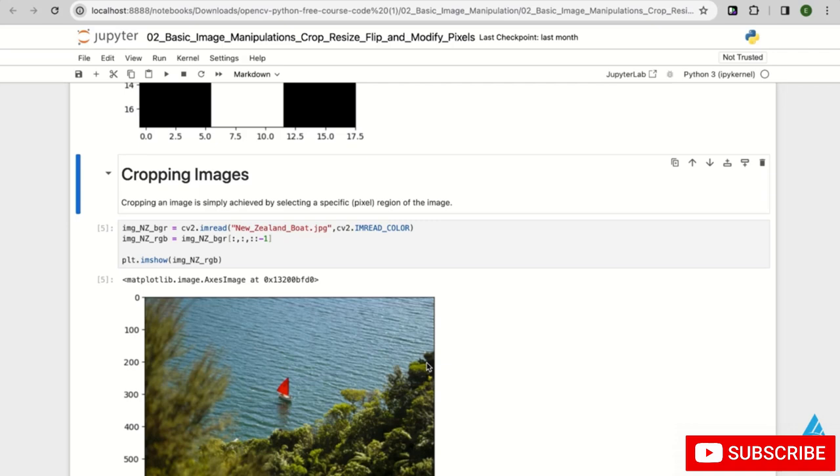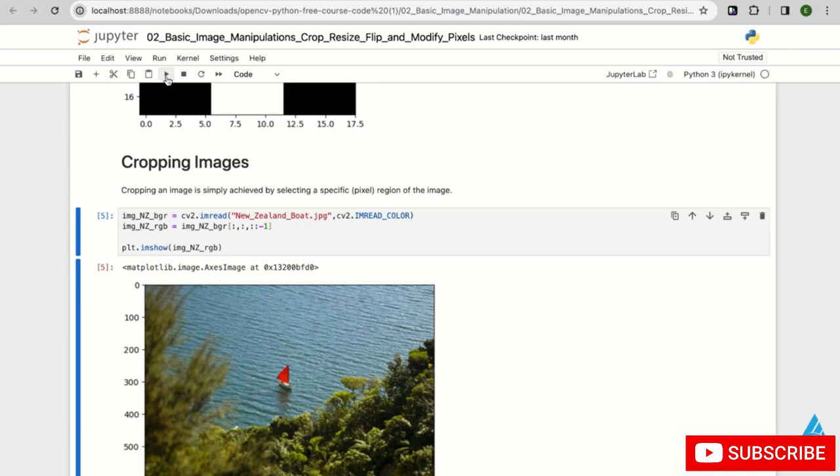Here we will read a new image, as you can see, and we will convert the color channels. RGB is the original format in which the image comes, but since we read it using OpenCV, the color channel is in BGR.